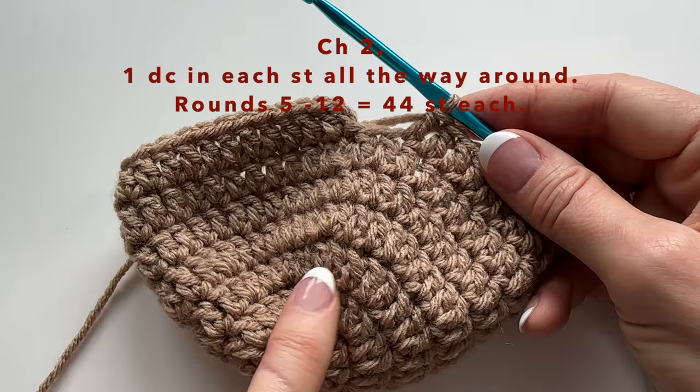This is what the hat should look like in the back. You will see that little back seam that's up here, just lightly. The back is shorter. So these stitches here are shorter, and then the ear flaps. And then on the front, you can see it is longer. So this part here is longer.